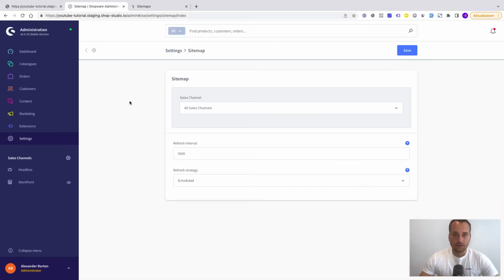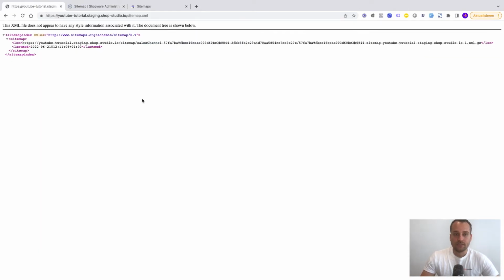Okay, from the administration point of view, there's nothing really to tell anymore, but I have one last thing for you. Of course, you now have this nice sitemap here, and it might be the case that the search engine can visit the sitemap in XML on its own and crawl all the subpages which are included in the sitemap. But it really makes sense to tell your search engines upfront where to find the sitemap.xml page. Additionally, you can do this with the help of the Google Search Console.